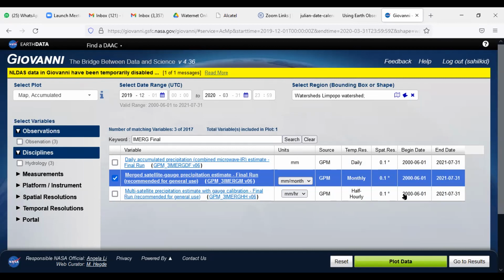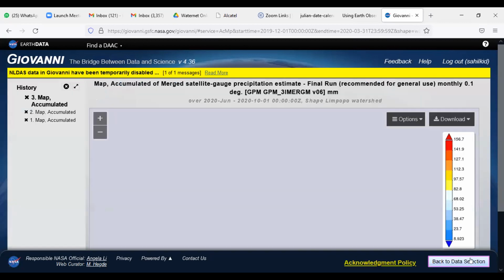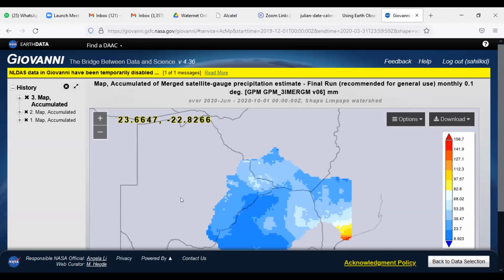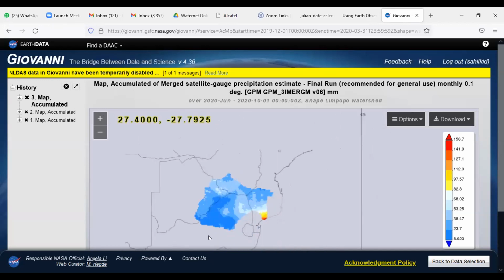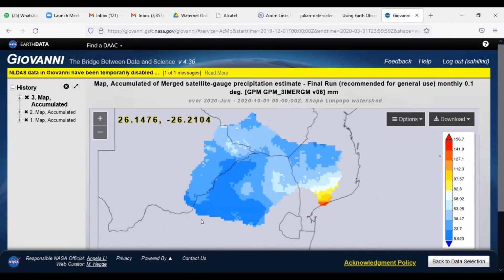So basically, that fusion has resulted in this beginning date up to this end date. So just select the second data and set all options, and then click here, go to results. So this is the output. We'll be able to see the following output.